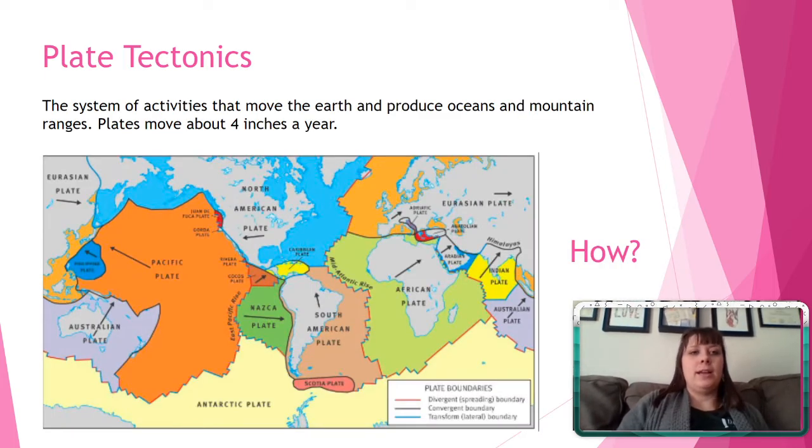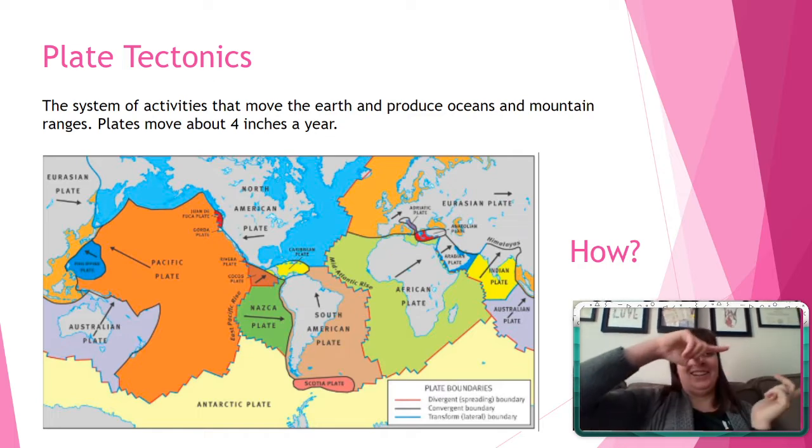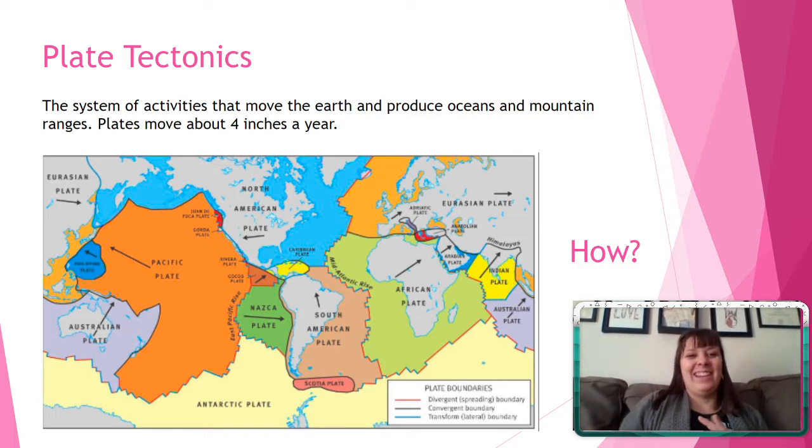So plate tectonics. This is the system of activities that move the Earth and produce oceans and mountain ranges. As far as where they're located, most of the plates move about 4 inches a year. So here we have a little map showing some of the prominent plates that are part of plate tectonics.